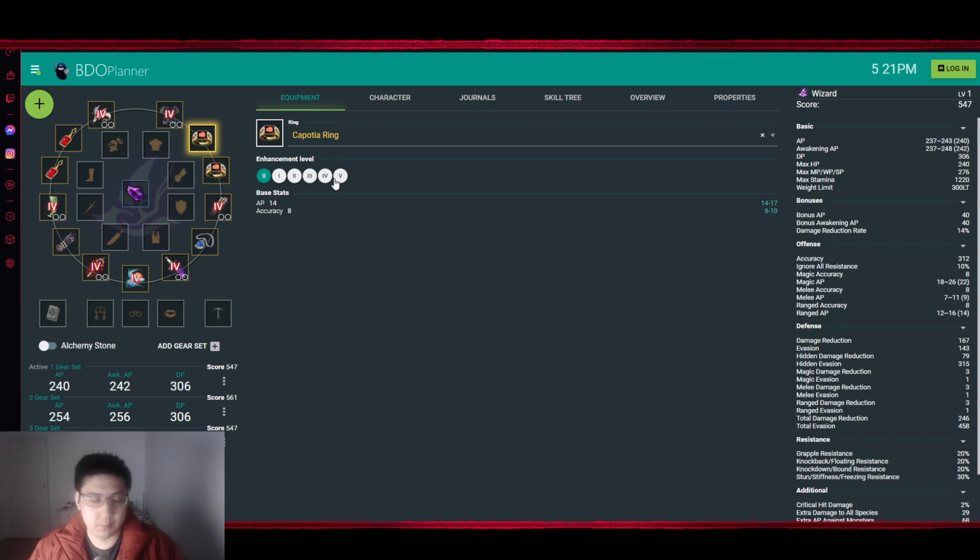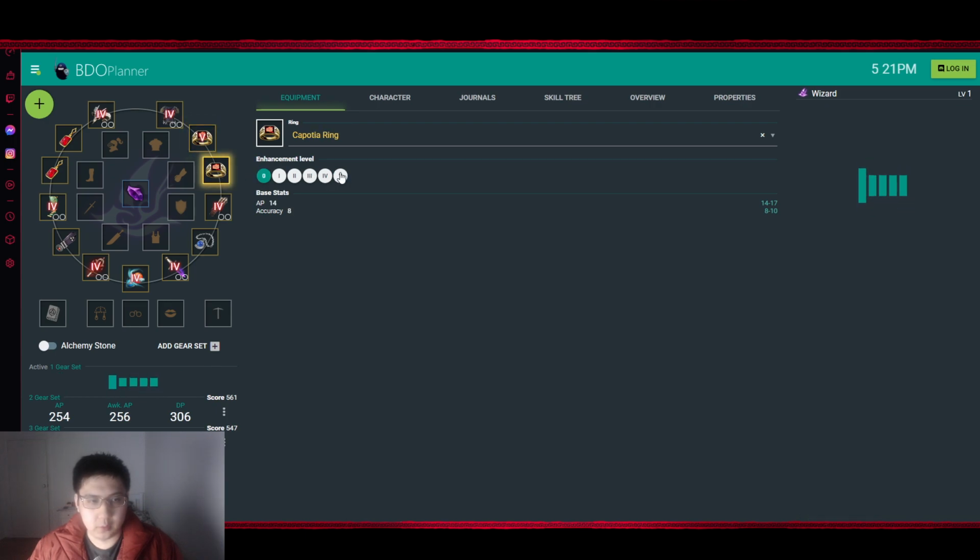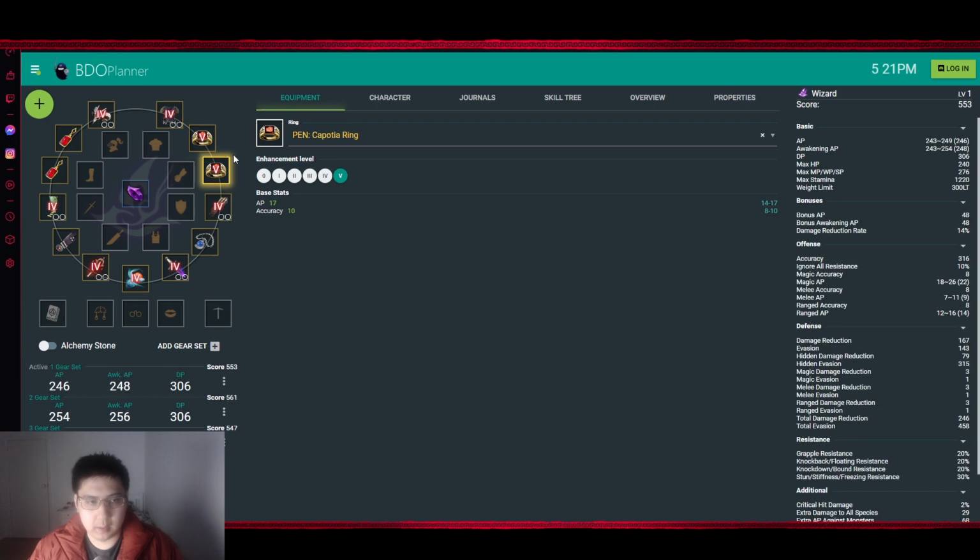So first off, you probably want to replace these base Kaposha rings with either Tet Crescents, or if you get a pen Kaposha ring from a seasonal reward or attendance reward or something, you can do that as well. So you want to get both of these to either pen Kaposha ring or Tet Crescent, which, these options are usually very cheap.